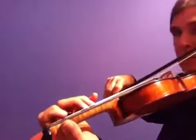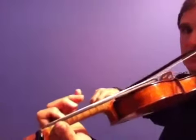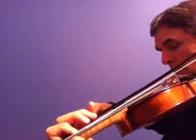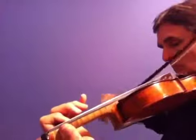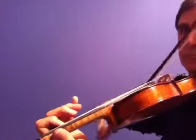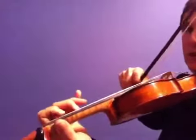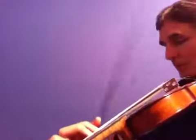It's the first lick again, but you're already going up bow on the F sharp, so you can just start down bow without the slur. It's a little bit different, actually. So you'd play a long note on the B. Then you've got a slur from C sharp to D, like that, down bow. Then you're going to go.